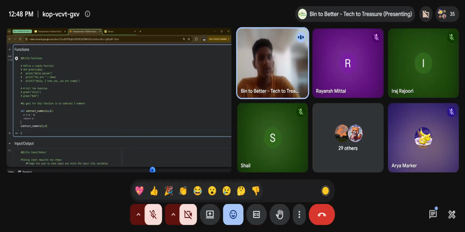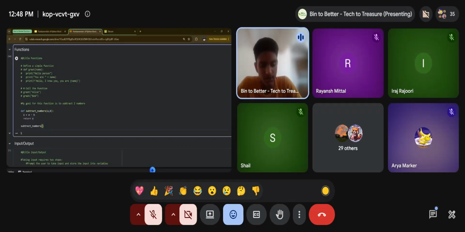Okay, yeah. So now you see that your function, you gave it 2 inputs, 5 and 4, and it gave you 1 because 5 minus 4 is 1, right? That's what the function was made to do: subtract 2 numbers, and it does that perfectly.